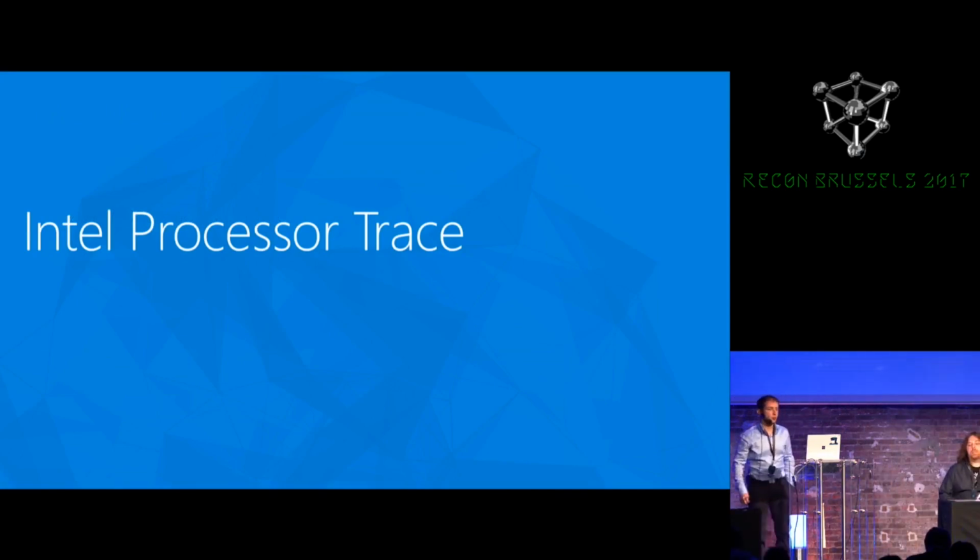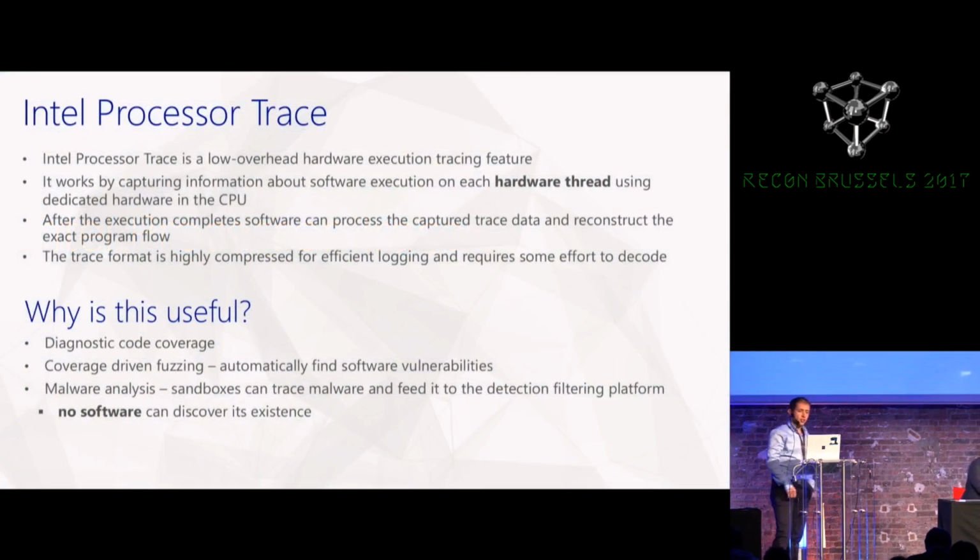Okay, speaking about Processor Trace. Processor Trace is a new feature of the latest Intel Skylake CPUs. It's very useful because it can trace whatever your CPU is going to execute, in hardware, and it has some particular benefits, especially for dynamic code coverage. For example, if you would like to understand what a particular piece of software does, for malware analysis or whatever, the usages are various.